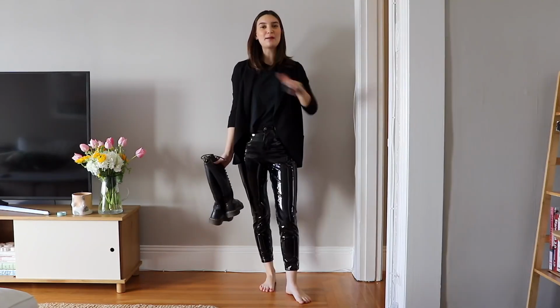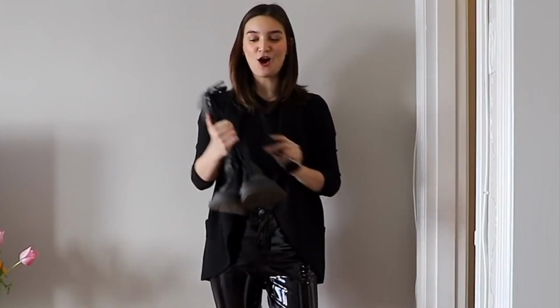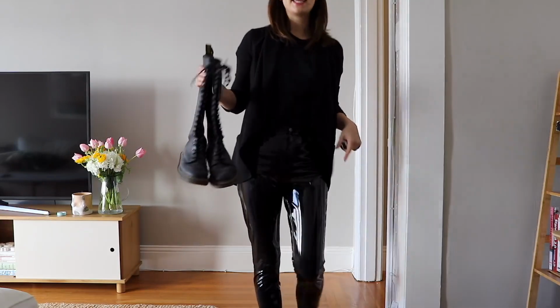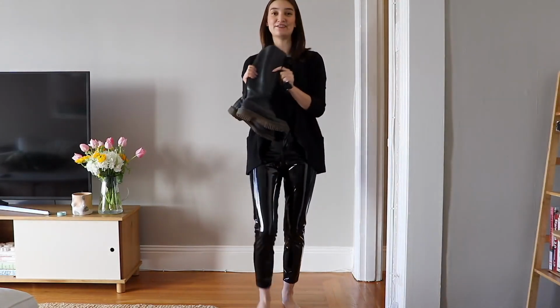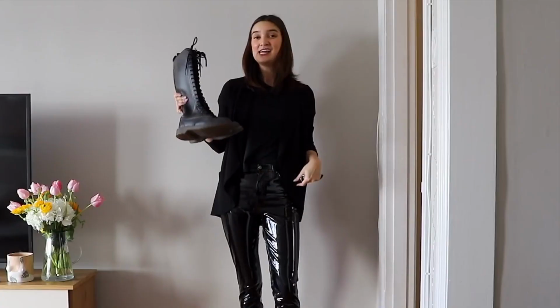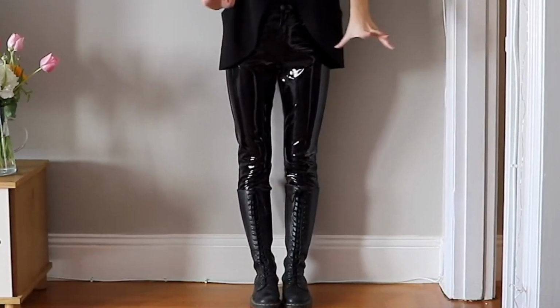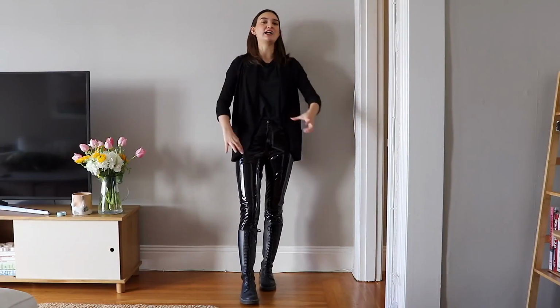So this outfit I'm kind of loving already, but I want to jazz it up. I played around with a lot of different shoes with this look, but I ended up with these. These are some knee-high combat boots from Doc Martens. Fun fact, this is the oldest item of clothing in my wardrobe. I've had these shoes since 7th grade because I was a little punk girl in middle school and these were everything to me. When you wear a boot that goes over the jeans in the same color, from far away it kind of looks like my legs just go all the way down to my toes. And they just end up really elongating your leg, like it's just one continuous line of black.